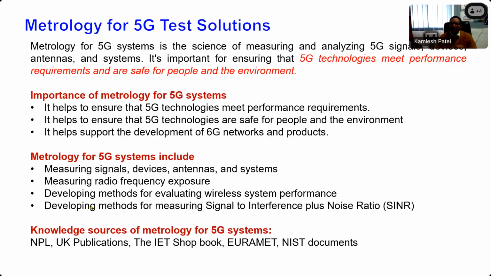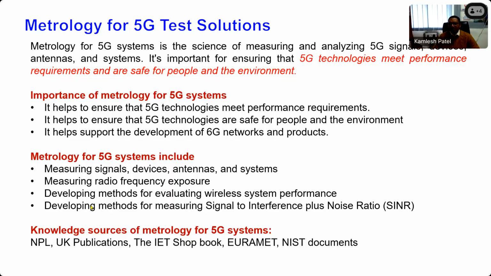So we are looking at the importance of metrology for the 5G system. This will ensure the performance requirements and the safety of people and the environment. Once we are able to establish a proper metrology for 5G, it will also help us to establish new technology which will cater to 6G networks and products.